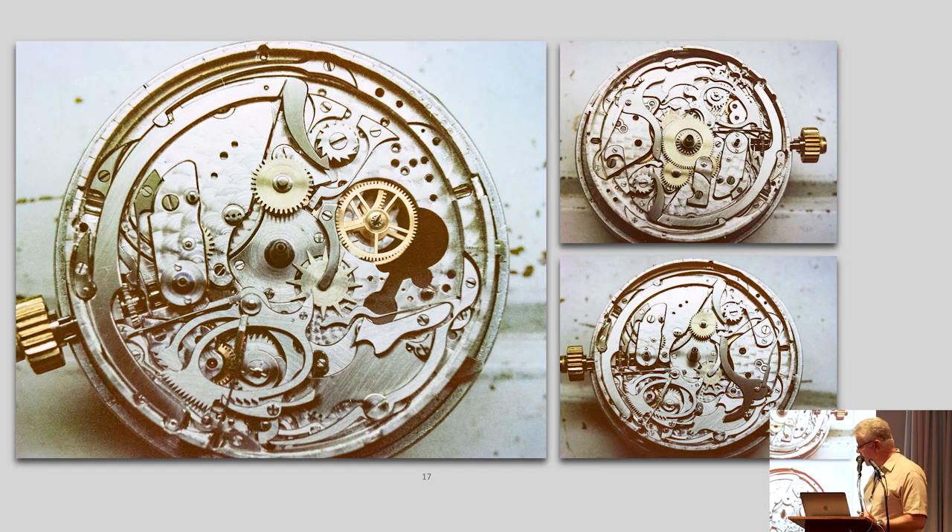Now we're a little farther down. We can see the racks prominently here, and under this plate is where the split is — that's covering it up at the moment. We have a better view of the arm here; there's one on the other side. When you click the chrono button for the split second mechanism, it's going to move this column wheel. This lever will pull — you can see it goes all the way around to here — and there's a button that comes out of the case that you press to activate the split second.